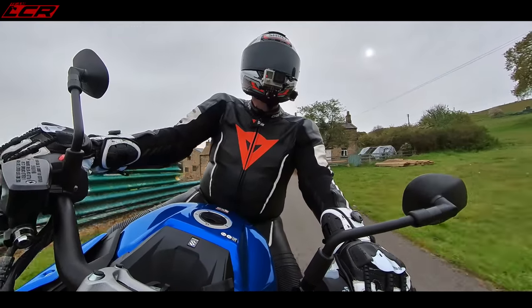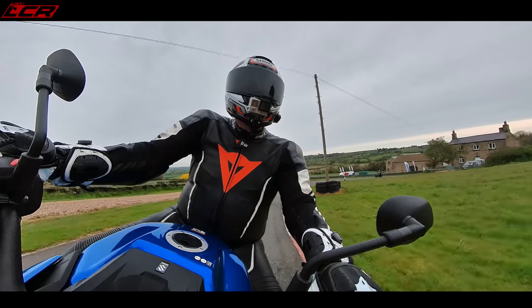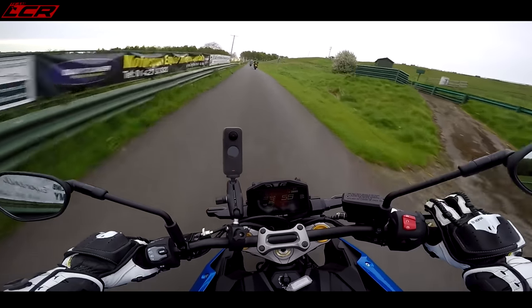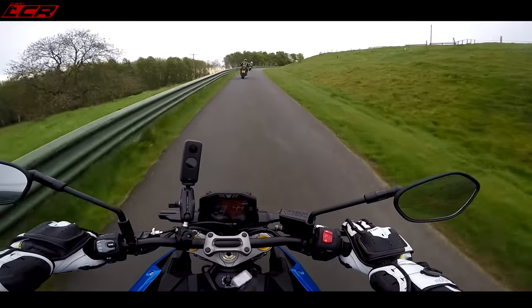Unfortunately, that does mean that you can't isolate wheelie control and traction control. So the wheelie and traction are the same thing. It's a shame. I would have loved to have been able to turn off the wheelie control and leave the traction control on, but there's no IMU.